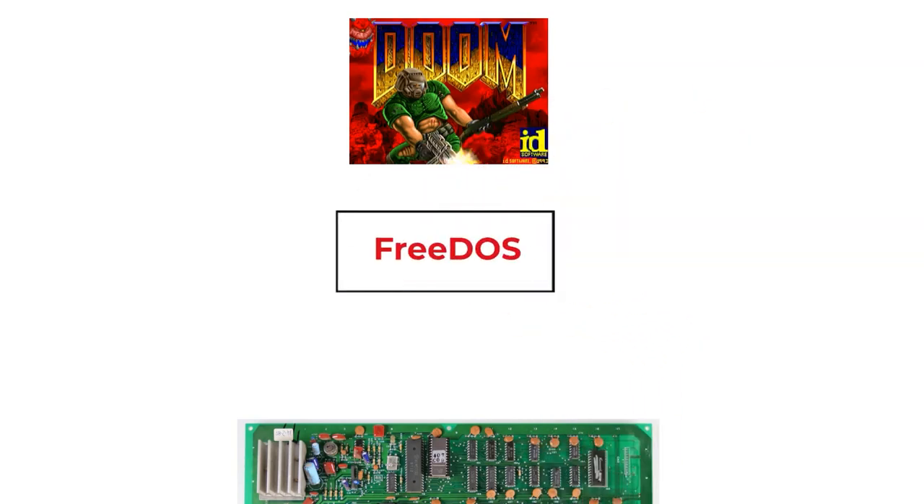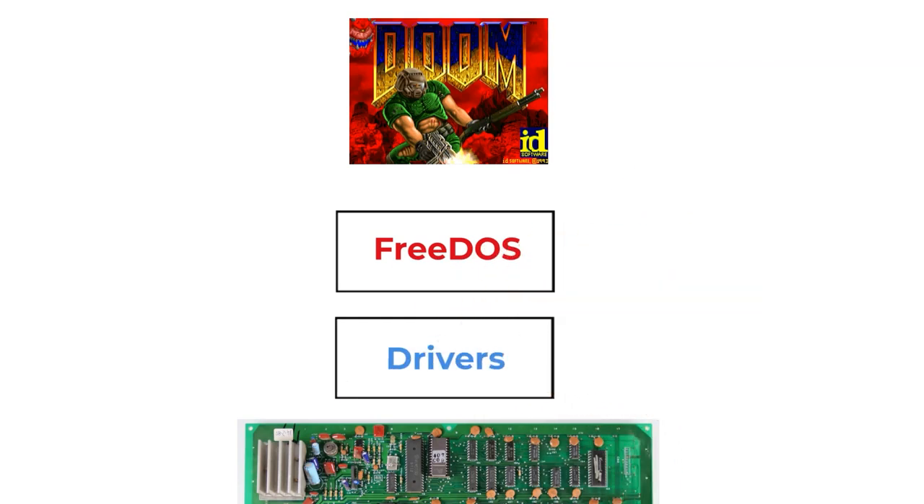Our final objective is to be able to play DOS games on older hardware — we're talking hardware from around 2000 to 2005, so it's not DOS-compatible but has more modern-style hardware. In the previous tutorial we looked at using FreeDOS, which is a free native DOS that runs on newer hardware, but the problem is it needs drivers to interface DOS with the actual circuitry. The real problem comes with both the graphics and especially the audio hardware, where there isn't a real solution to get native DOS interfacing with modern hardware. There was a Sound Blaster emulator that tried to bridge this gap, but as we saw it was a good step forward without a working solution.